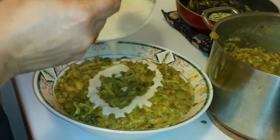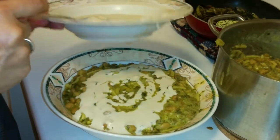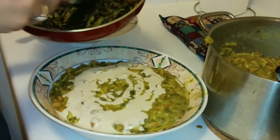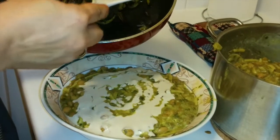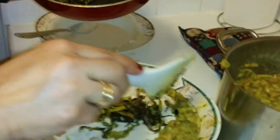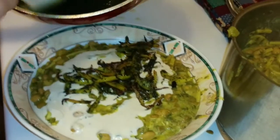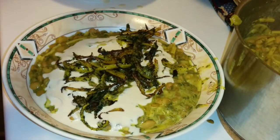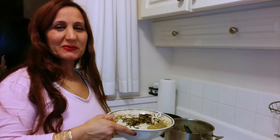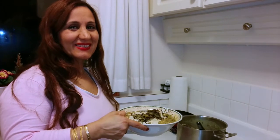Add the kashk on top. We have some fried onions and a little bit of mint. Garnish it with that. And if you like, you can add some saffron on top of it. This is our Aash, which is one of the best foods for winter. It keeps you warm and gives you lots of energy.